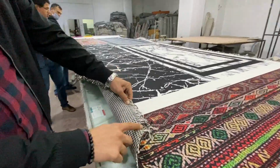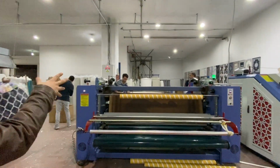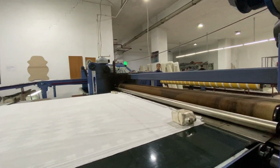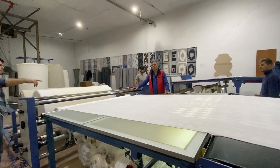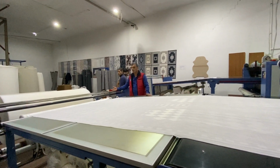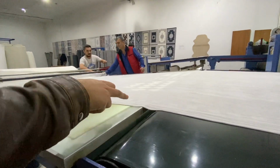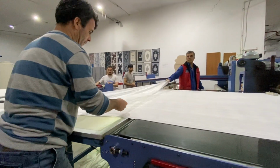It's good quality, yeah. There's more video important here. Okay. We now actually started, you know, produce now. So what they doing now? Yeah, we are going to laminate the parts together. They laminated the print paper on the material. You know, print paper is just right there. Yeah. The fabric. Yes. Adding some stuff so they can stick together.